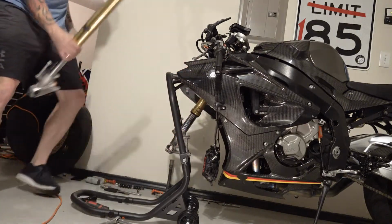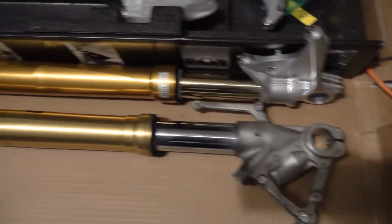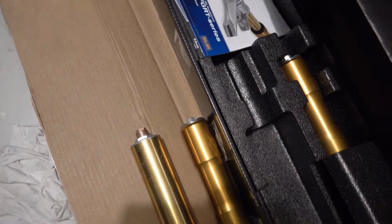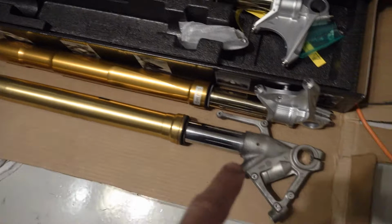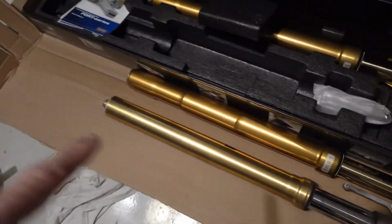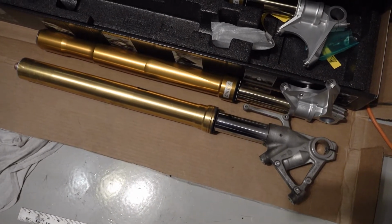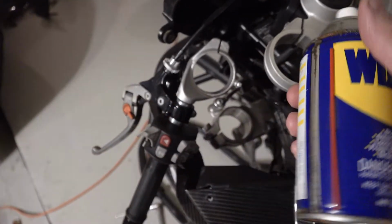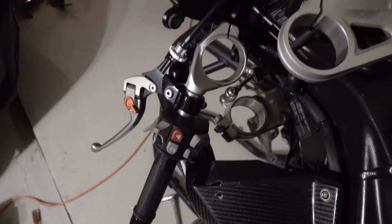There's the left fork. If you look at them and we line up the axle point, the top ends up looking about flush where the gold and the gold are. So even though the OHLINS gold part is longer and this piece is longer on the stock one, the end to end seems to be the same. So we're going to install it to the exact same measurements as the stock one. I'm going to take a little bit of WD-40 and spray a little bit on each of the surfaces that the fork's going to go through.